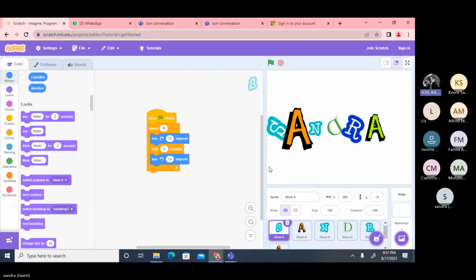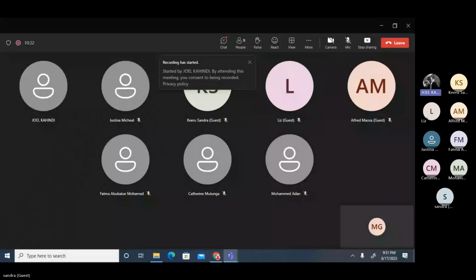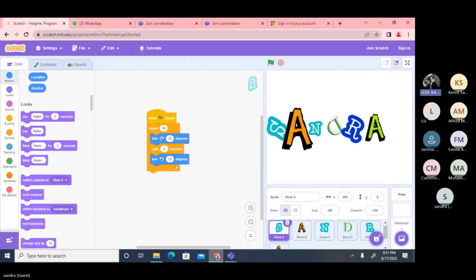You are not working in isolation. In computer programming, we have something that we call pair programming, where you can pair someone, you can work with another one, and one person can be the driver. Driver meaning you're the one on the screen, or you are the one on the keyboard, and the co-pilot is the one giving some directions. So you work together.